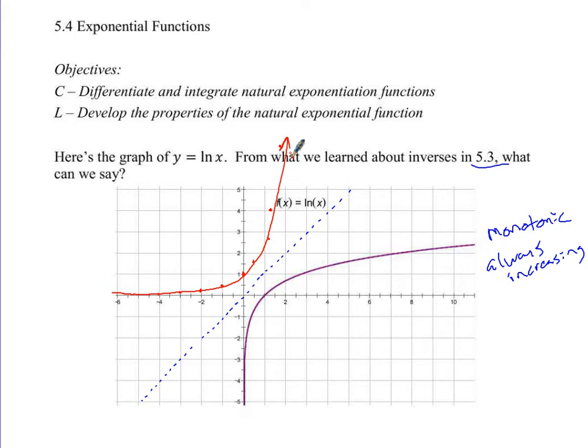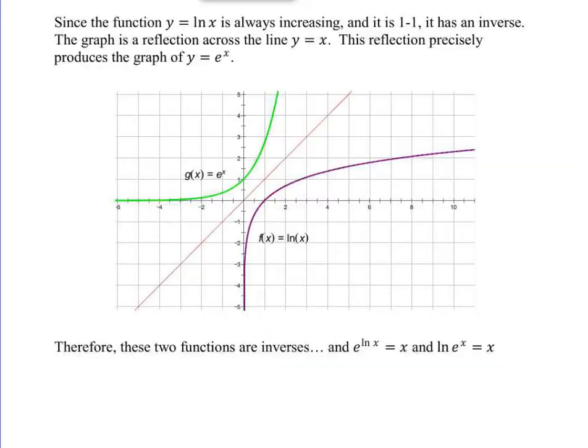What does that look like? It is e to the x. So here we are. The graph of e to the x is here, officially graphed by a computer. And the graph of the natural log of x was here. The graph of y equals x is here. And we can see that this is a reflection in the line y equals x.